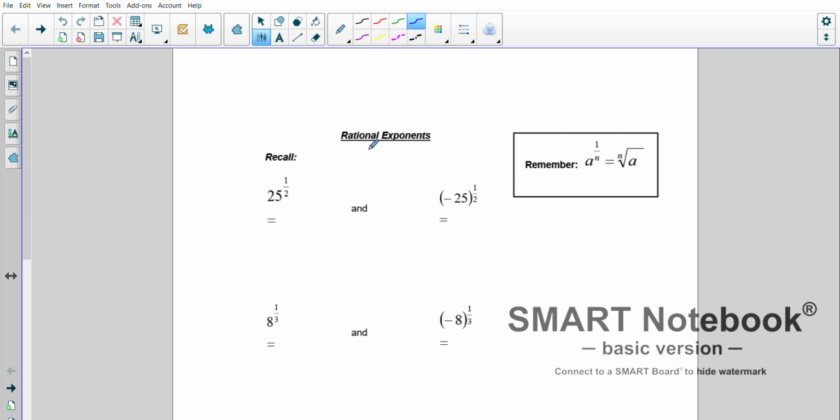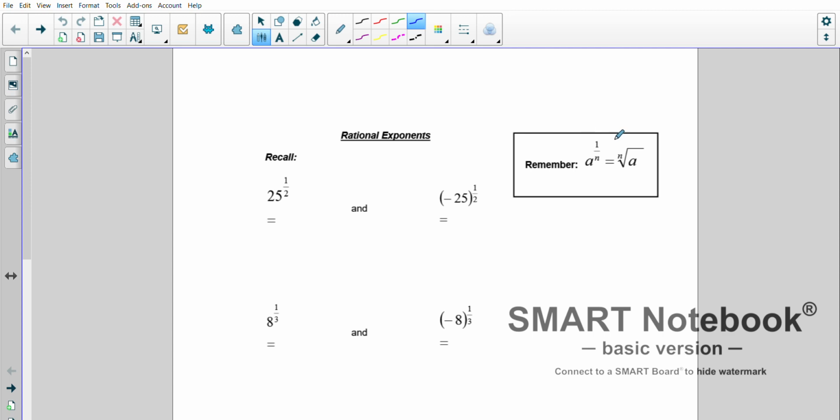Alright, so rational exponents. The word rational means fraction, and exponents are exponents. So basically we're looking at fraction exponents. So you see all the examples down here. We're also going to see some negative exponents. So there was a review of exponent laws in the last lesson. Everything would have been reviewed from grade 9 except for negative exponents. But we're going to see negative exponents here, so I'll fill you in on what's going on there.